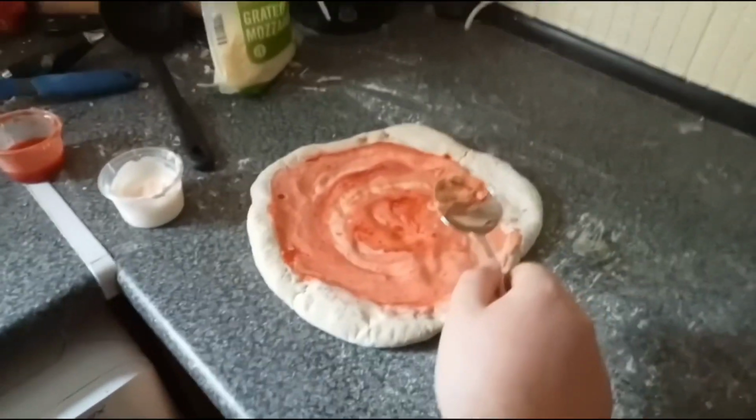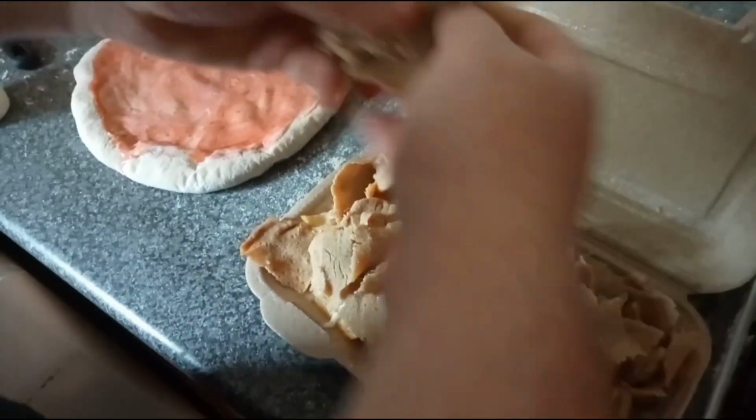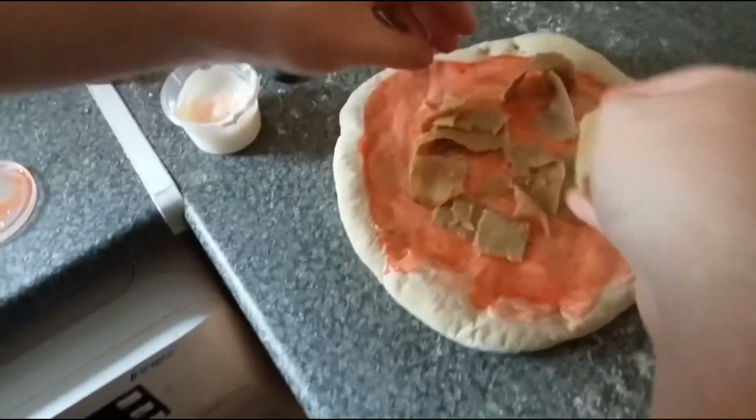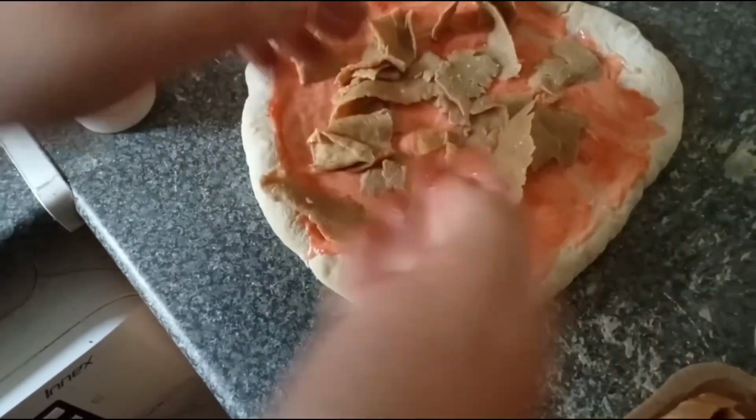Now we've got the secret ingredient, which is chips and cheese and doner meat. Well, we're gonna use the chips and the doner meat. So let's put some of this doner meat onto the pizza. I am very fat, as you can tell, but just spread it on there, like spreading melons. And just a little bit more. I'm not gonna put too much in there because we're making two. So that's it, and now it's time for the cheese.